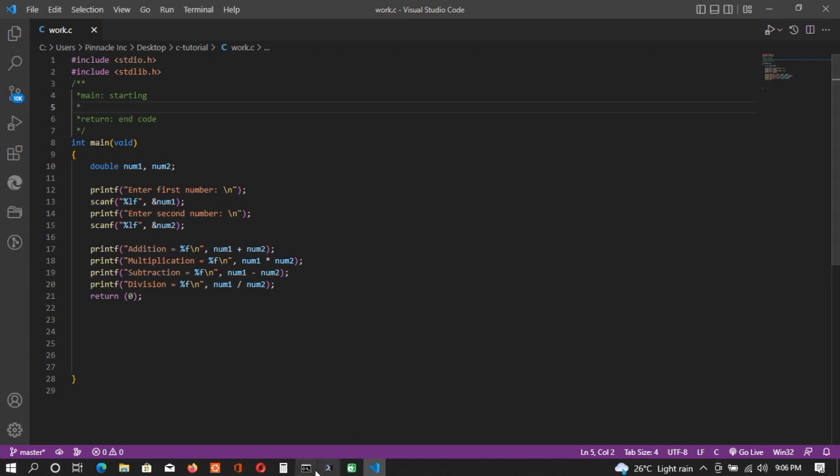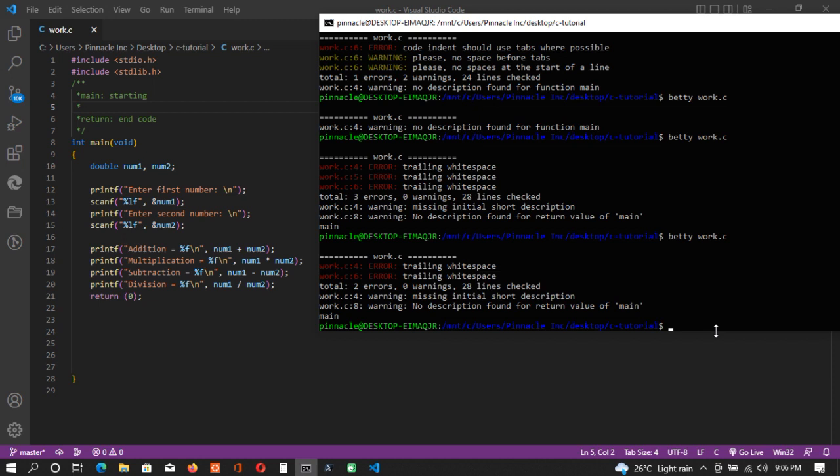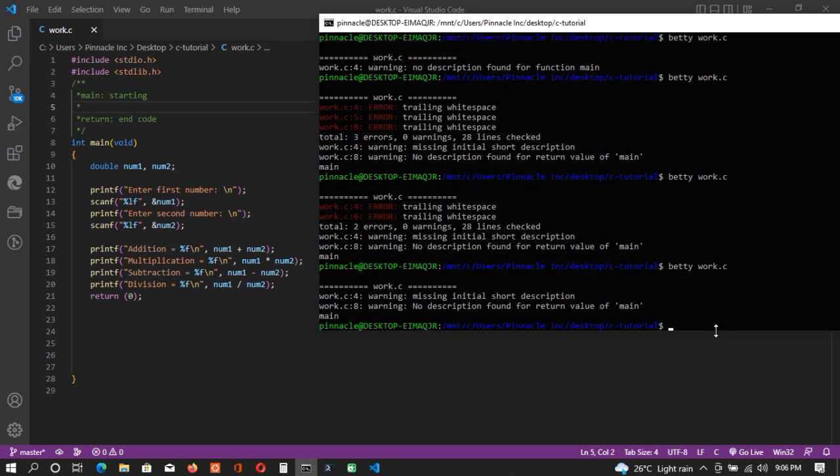So let me check again. Now warning, 4 and 8. Missing initial short description. Warning, no description found for main return value.